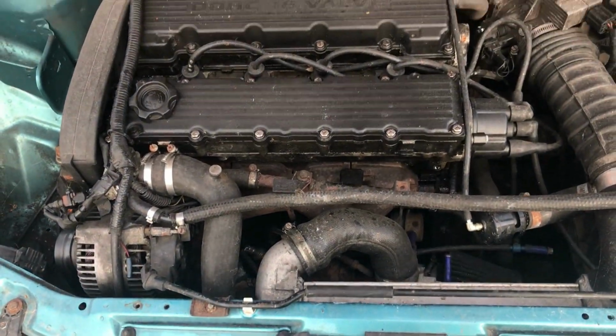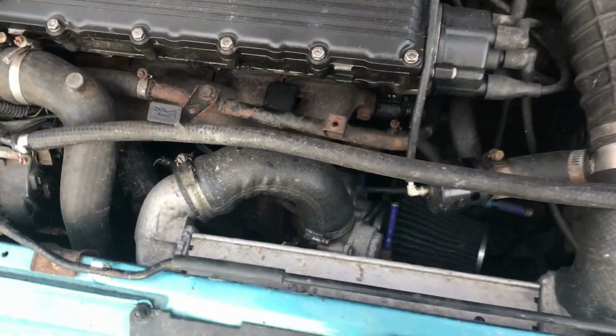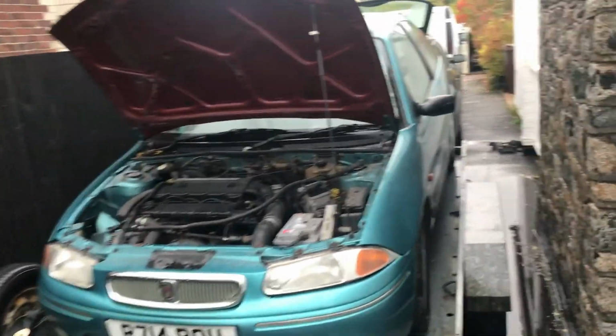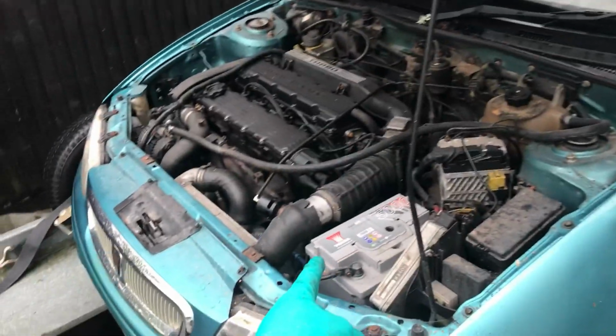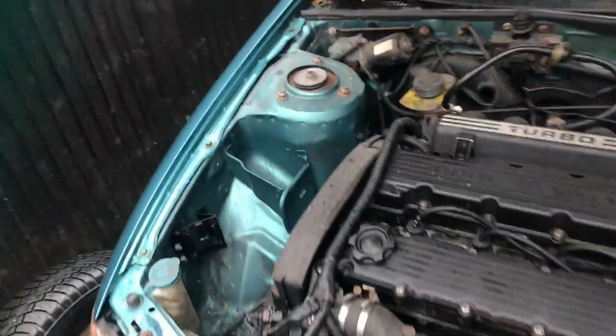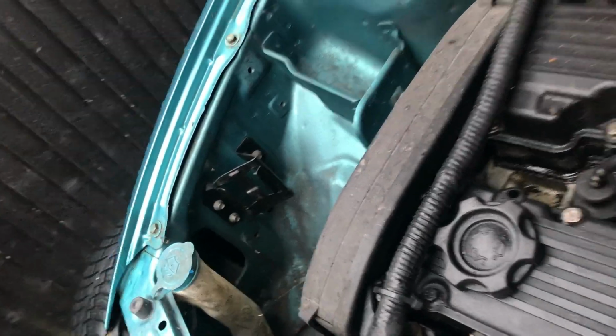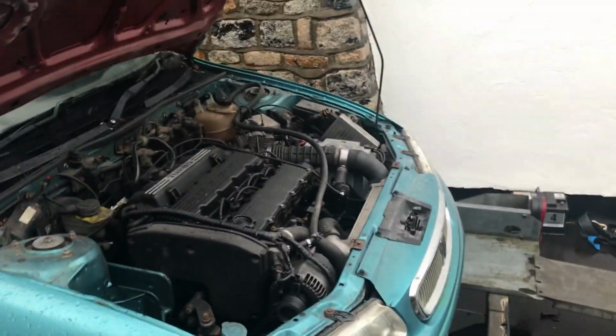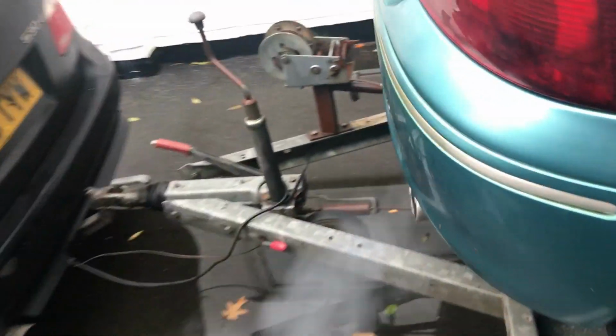So that's about 180 to 200 horsepower, easily tunable. So fun times. I just got home with the car, put a new battery in it and some fresh fuel, and it fired straight up. This isn't actually my engine, it's Mike's, but it sounds incredibly tappety. I don't know, hopefully it would just need an oil change, but it doesn't sound great. It's kicking out a lot of condensation, but that's to be expected because it's been sat for so long.